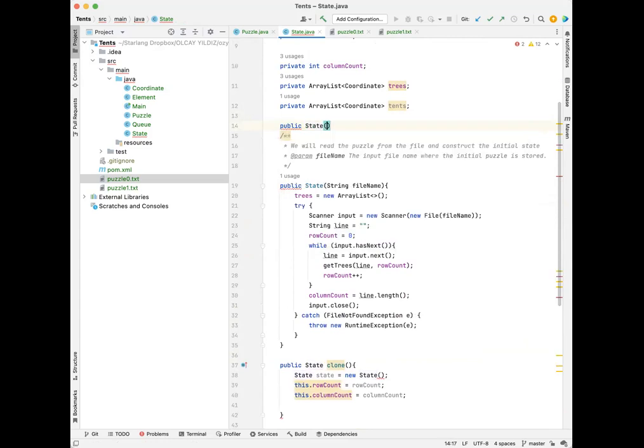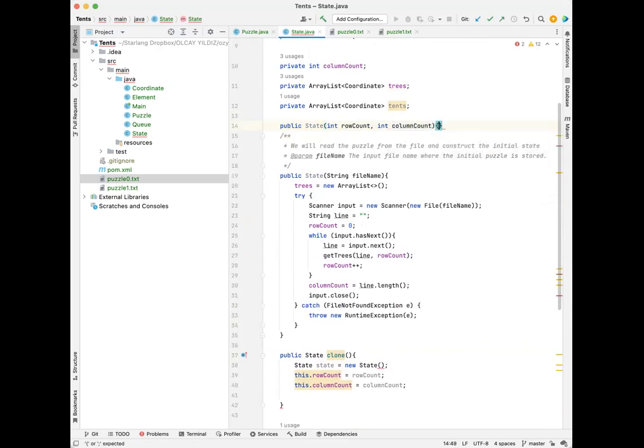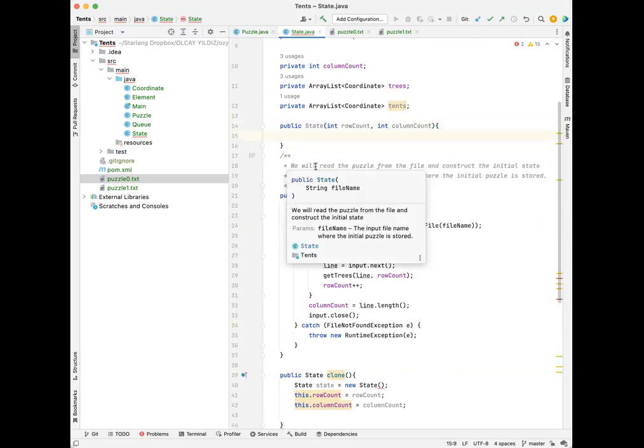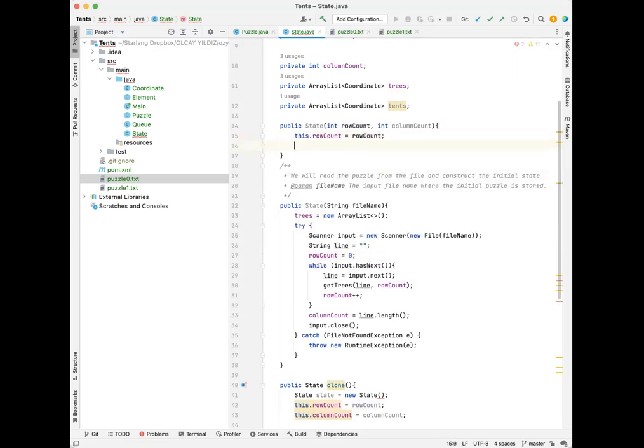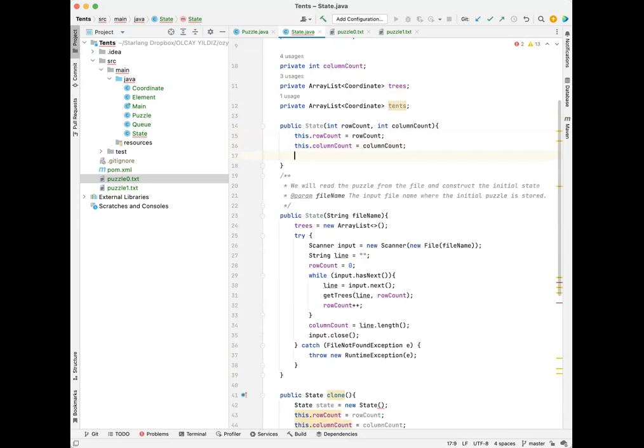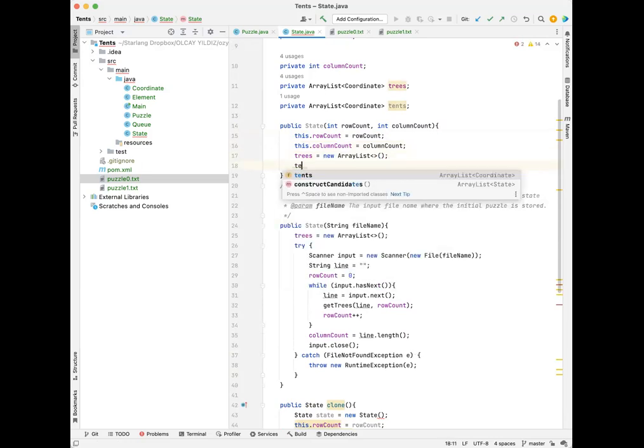So let's say public state integer row count integer column count, which initializes the row count to that row count and column count to that column count. And then we will set trees equal new array list and tents equal new array list.